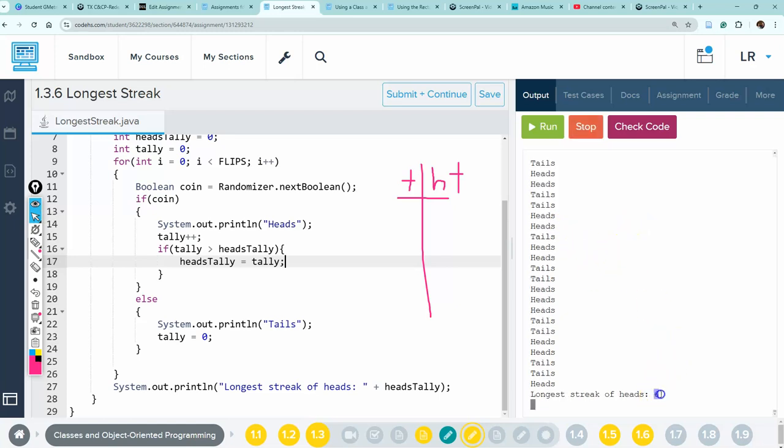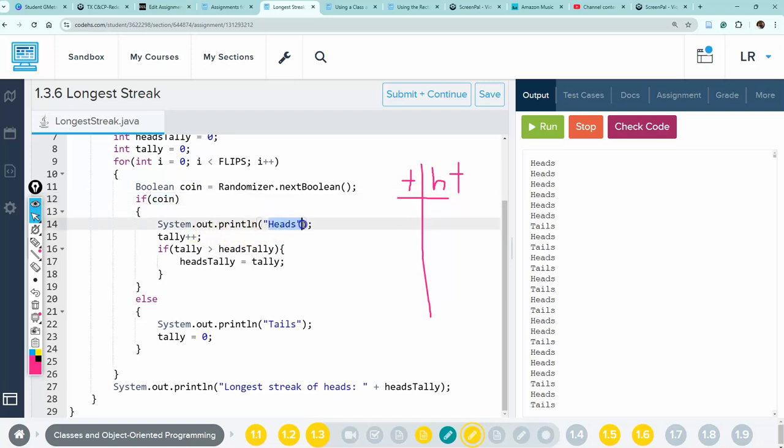And then let's take a look and see. Our longest streak is 6. Okay, let's do our longest streak of 6. So that's 1, 2, 3, 4, 5, 6. So that's our very first one, and that's fine. So here we go. We know that the very first one, when we flipped this coin, is heads. So that makes it true. If true, and remember we assigned heads to true.